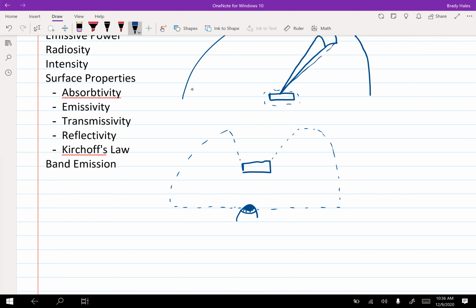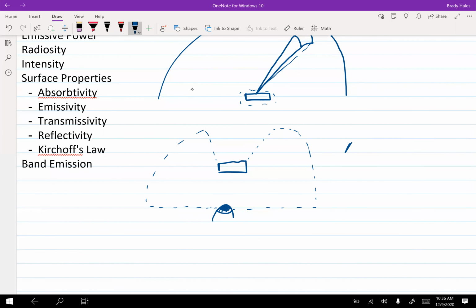So you can see that the closer the computer screen is to your eye, the larger that area is going to be of the hemisphere, right? And the farther away it is, the smaller that area gets. So this is where they define, first off, the differential solid angle as sine theta d theta d phi, which is going to be important when we get into those triple integrals.